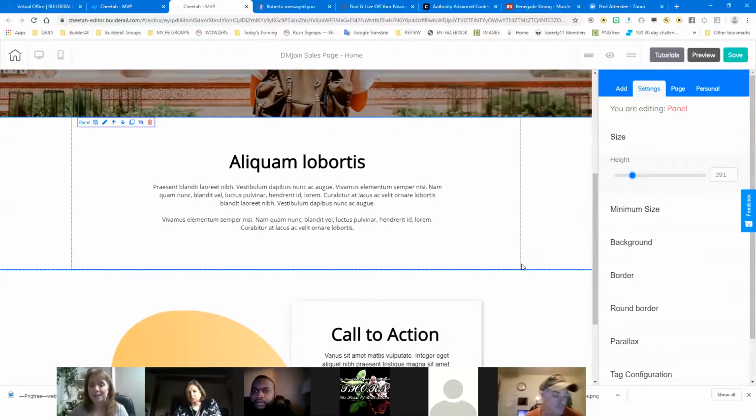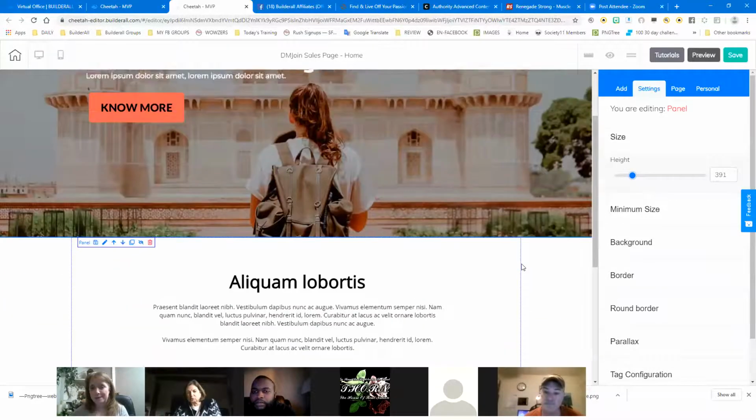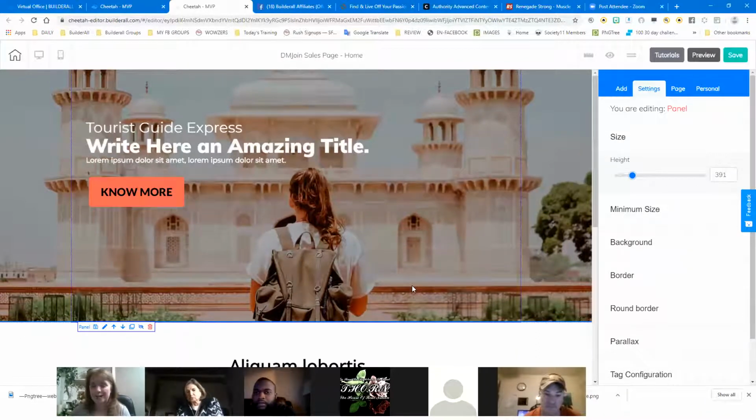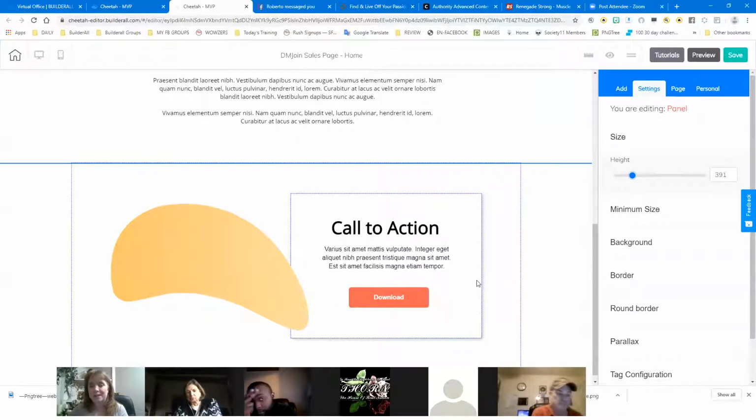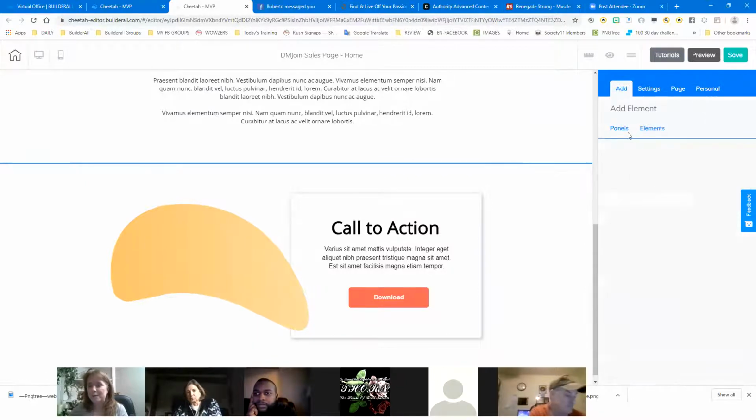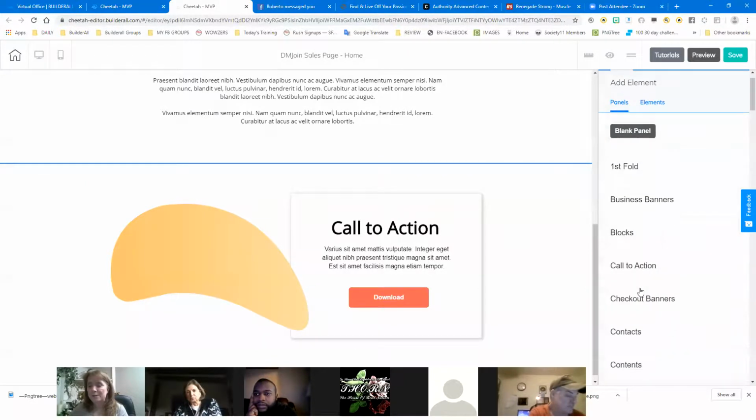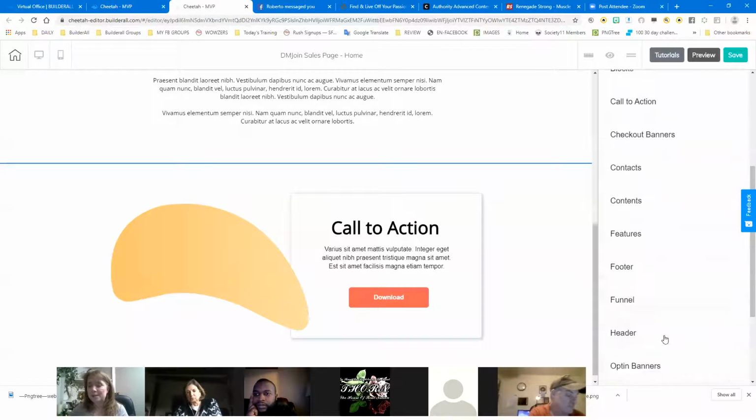There we go. And you can see how this is starting to shape up into a design that I can start to kind of flow with and just pick out the panels that look good. And then I can change the items inside the panel and put the content in there. Let me go ahead and add a few more panels. We've got panels and we've got some more contents.